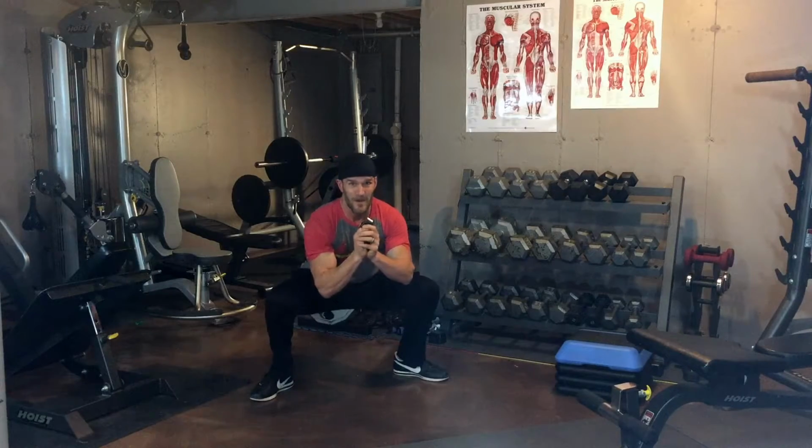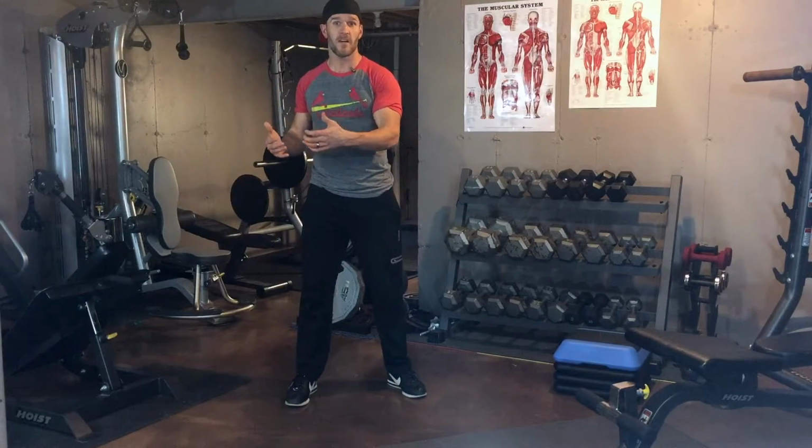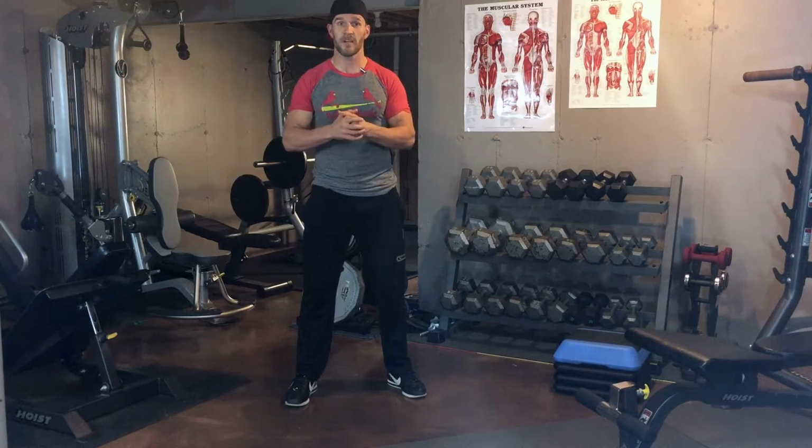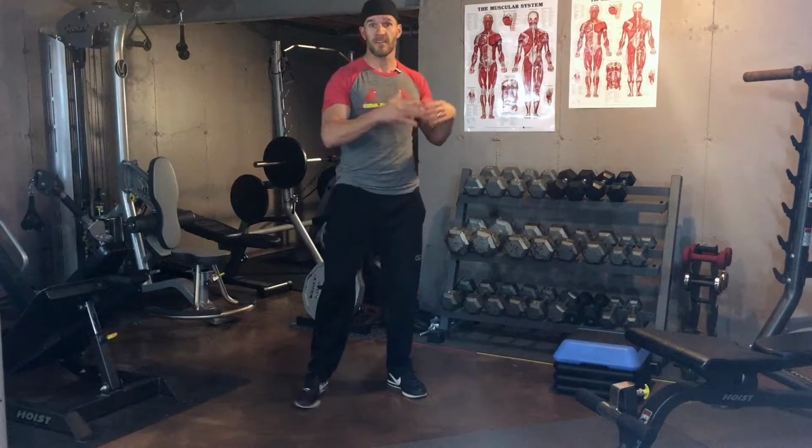And that is a minute, folks. All right, so we're moving straight from the stationary squats right into the push-ups and mountain climbers. This is going to be a good one. We're going to be moving every 10 seconds from push-ups straight into the mountain climbers and back and forth.